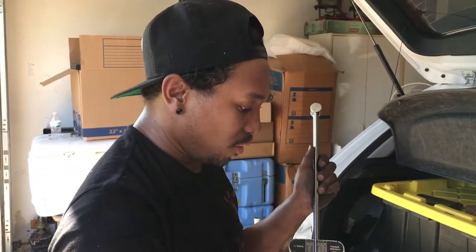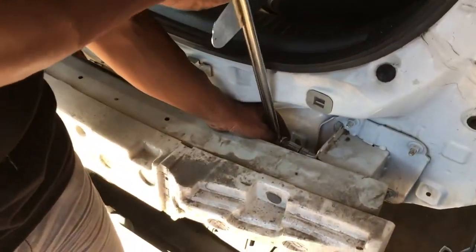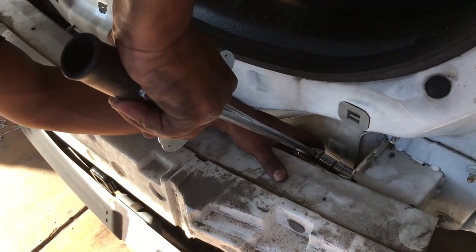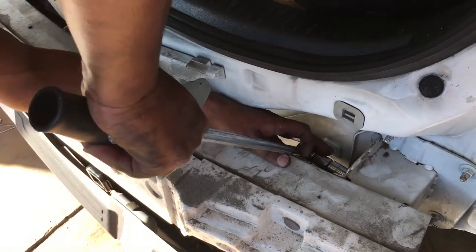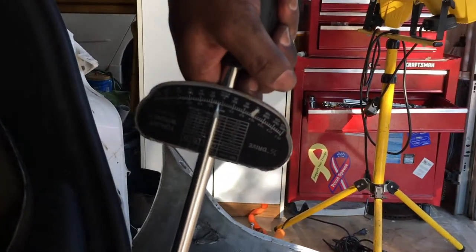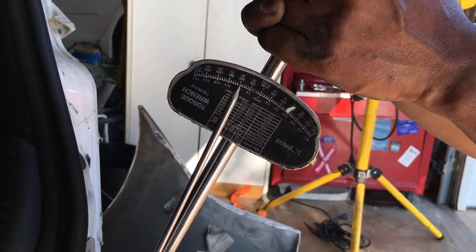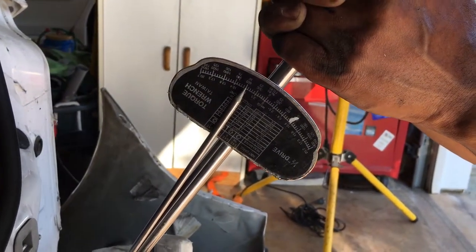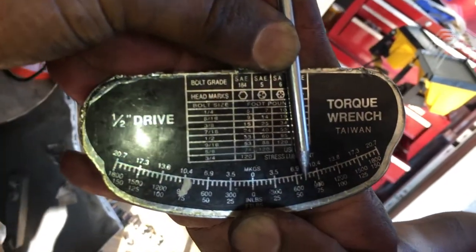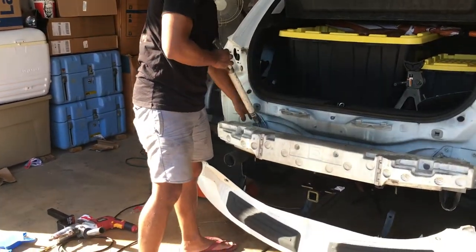The torque spec on all four bolts, 1, 2, 3, 4, all need to be at 70 foot-pounds. So I'm gonna put the torque wrench on the first side bolt, and hopefully you have enough leverage to get a good reading. I'm at 50 right now. Almost, which is 61. It's like 60. All right.